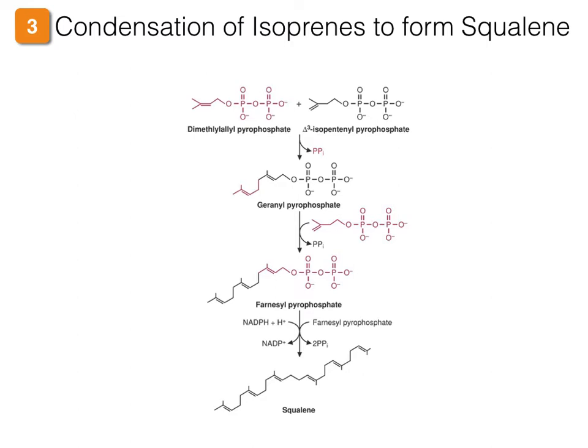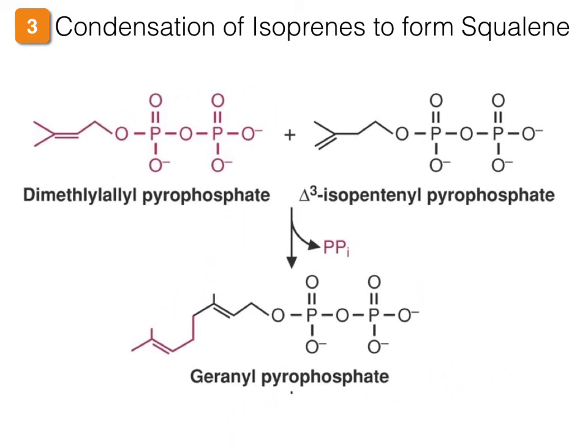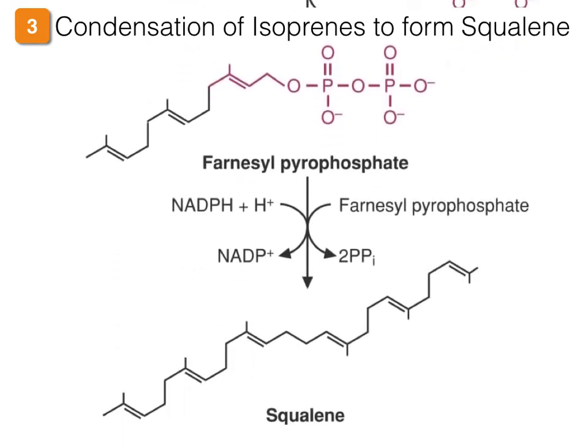What happens now to this dimethylallyl pyrophosphate, otherwise known as isoprene? Dimethylallyl pyrophosphate will condense with another dimethylallyl pyrophosphate, liberating 2 inorganic phosphate, forming now the fused product called geranyl pyrophosphate. In turn, geranyl pyrophosphate will condense with another geranyl pyrophosphate with hydrolysis of inorganic phosphate, forming farnesyl pyrophosphate. In turn, farnesyl pyrophosphate will condense with another farnesyl pyrophosphate, forming now squalene.